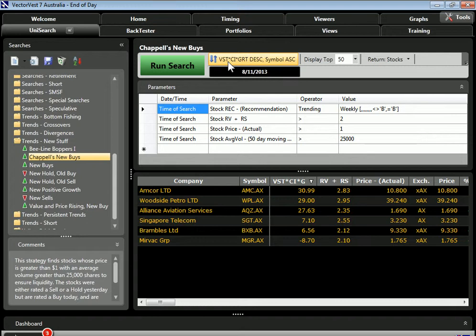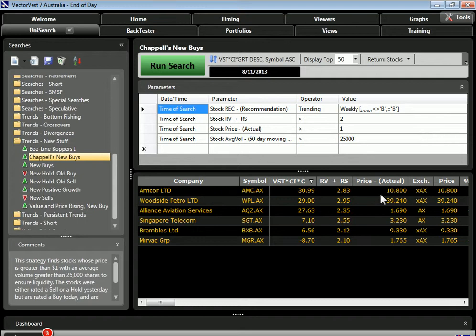We're looking for good quality VST stocks that have strong price growth persistence and also strong forecasted earnings growth rates, which is a wonderful combination. Again, we're looking for great quality stocks that rise in price more often than they fall and that have strong forecasted earnings. The stocks that exhibit the best combination of those characteristics percolate right up to the top of the list. And so that leaves us with Amcor Limited today.